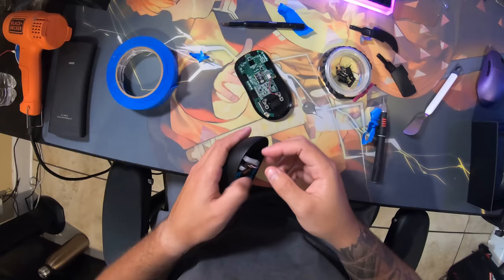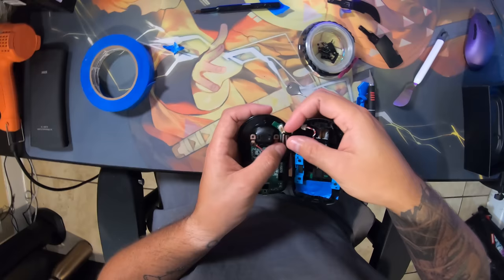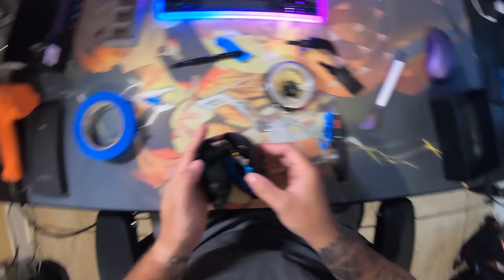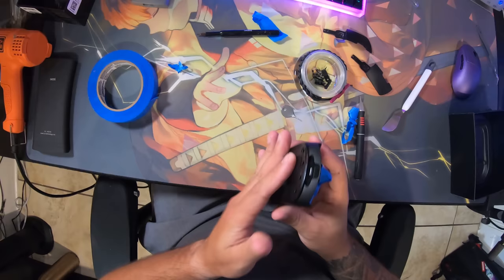So, let's put these back on here for 1 second so that I can power on the mouse and we can trace the Logitech logo from it, which we didn't do at the beginning, because I recently painted mine and I didn't cover the logo on mine because I wanted it that way. But this customer actually wants to retain the logo. So, okay, I'm gonna go ahead and turn this on for 1 second. And there's your Logitech logo.